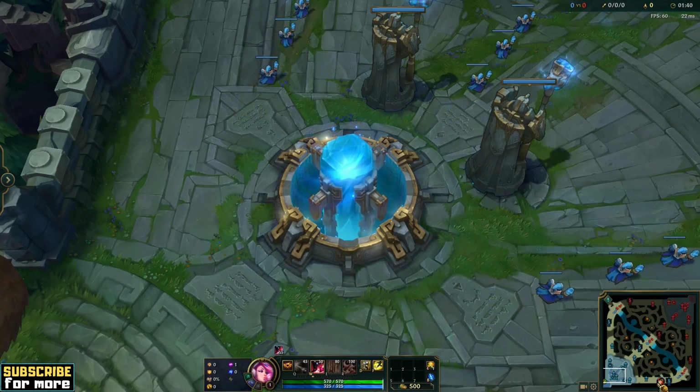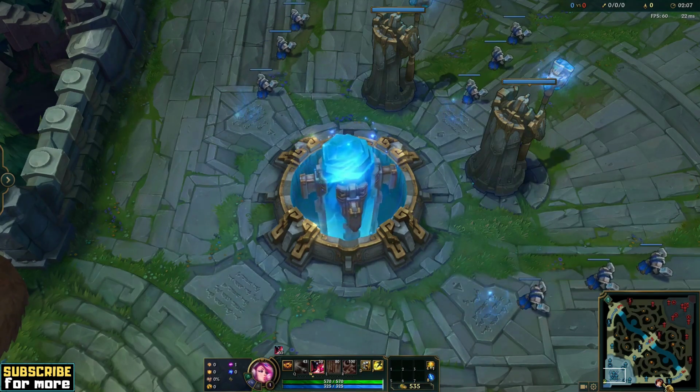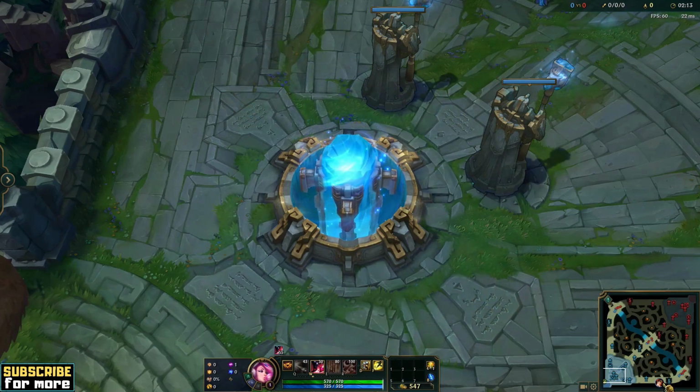The Nexus sends 6 minions to each lane every 30 seconds, with every 3rd wave having an additional extra strong siege minion. As the game progresses, siege minions will start spawning more often, and ultimately every wave will contain a siege minion, making it much easier to take down towers.